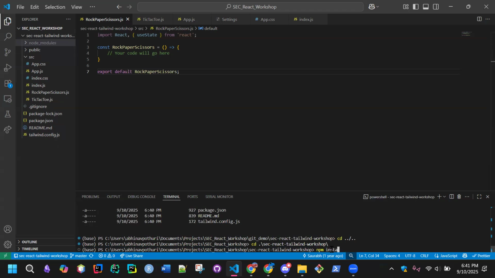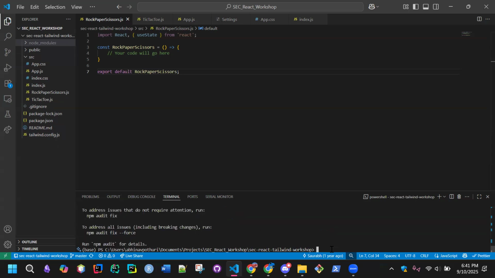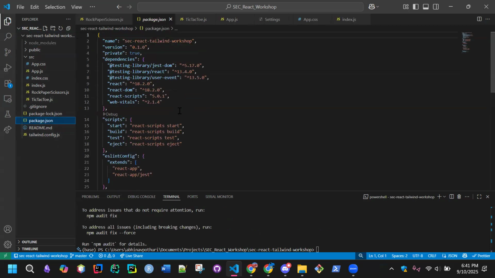All right, once you're in here, you run npm install. That'll probably take a couple of seconds on yours if you don't already have them installed like I do. Then that should generate this node modules here. That's basically going to have all the packages, all the libraries that we're going to be bringing in. And that's going to be everything inside what's called package.json.